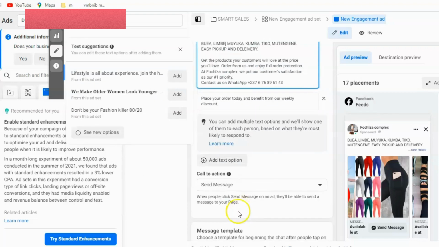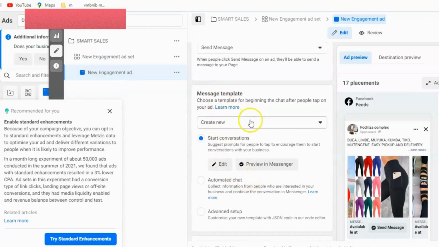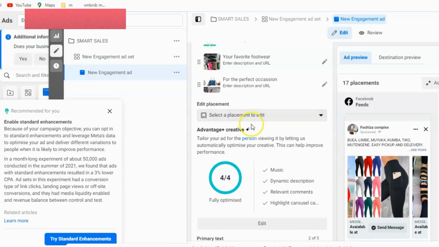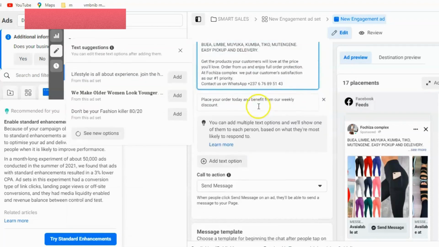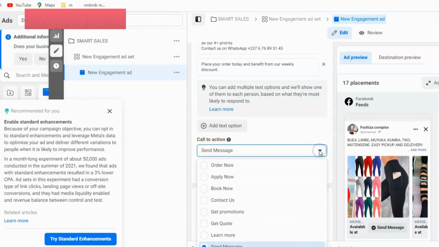We have an option to add a text, or an option to add a headline. Since it was a carousel, the headlines were created for each of the cards. Each card had its own headline. So we have a call to action. Since we are sending people into Messenger, we use Send Message. You can choose whatever call to action you want based on where the adverts will be delivered.